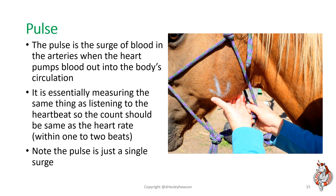Remember, horses' pulses are more like a slow wave than the sharp, distinct pulse you can feel on your own pulse. Be patient. It takes a while to get the feel, and often just when you have it, the horse moves. There is a good video on how to organise yourself so that you don't get bumped off the pulse point in the resources at the end of this presentation.